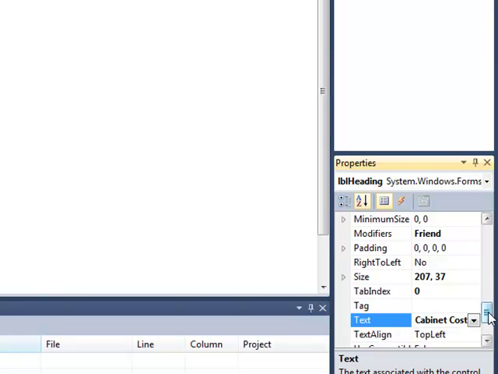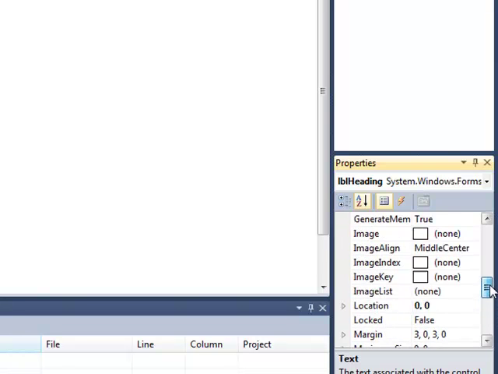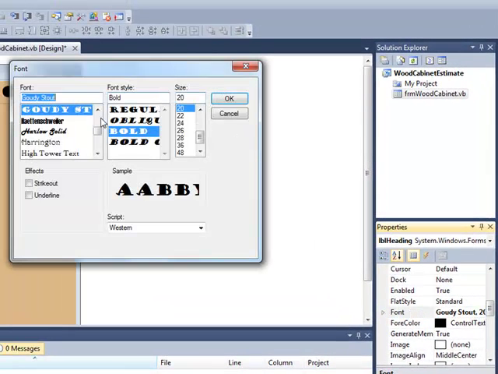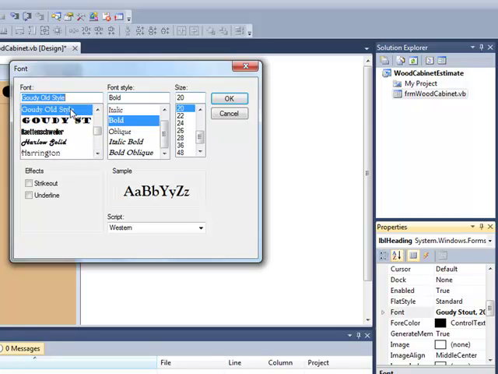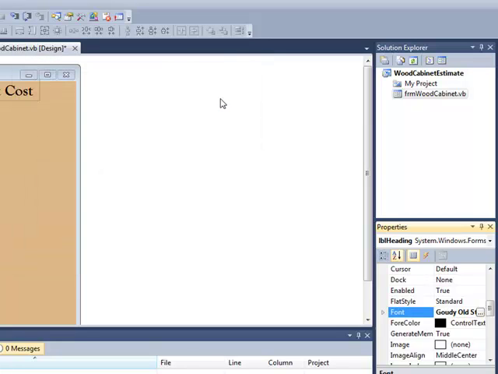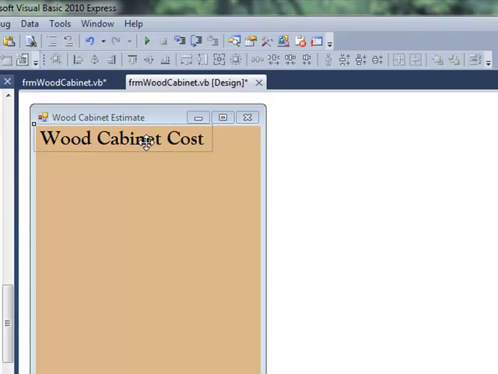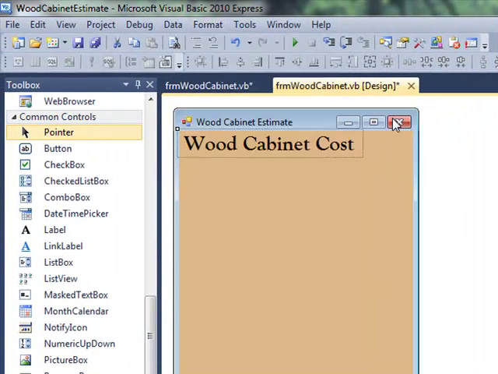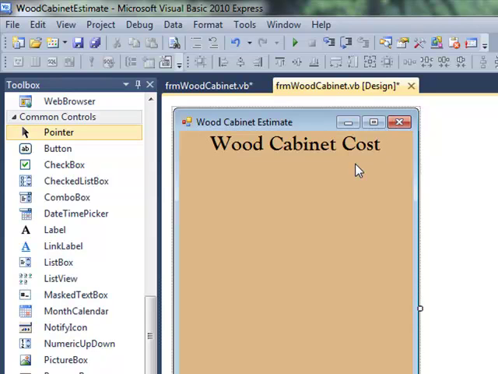Why is that too big? Oh, because I did Goudy Stout. We don't want Goudy Stout, we want Goudy Old Style. There we go, better. Then we want to go to Format, and we want to center in our form, horizontally.